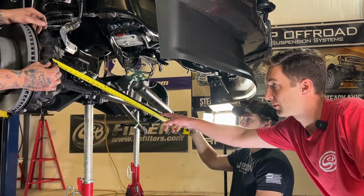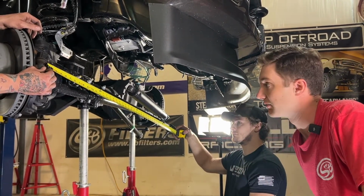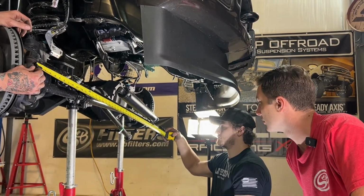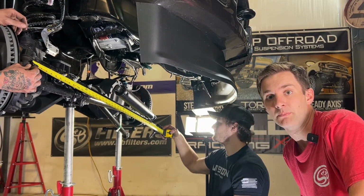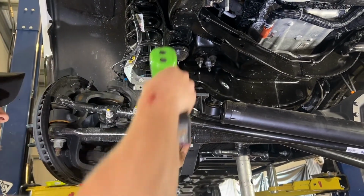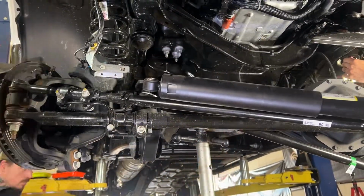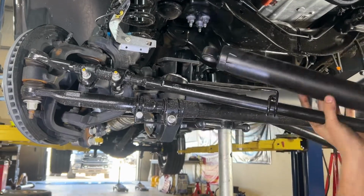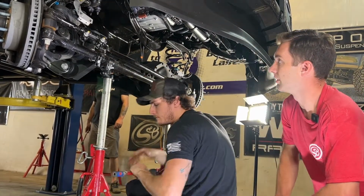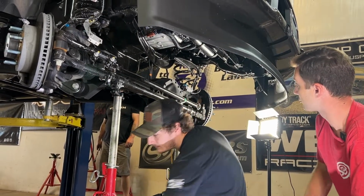So now we got the drag link dropped. We're going to measure this here from center to center. All we need is center to center. Then we'll get this loosened up, unthread this original drag link, and get our new one installed and just get it roughly close so we don't have to go on completely out of alignment. We got the nut removed at the bottom of the track rod on the passenger side here, so the whole track rod is out of here. Drag link's gone, and then we're going to move up to the track rod bracket next.